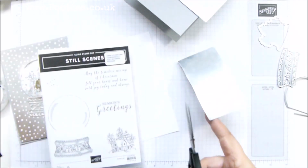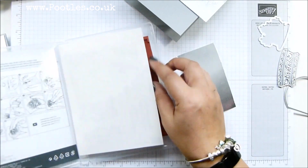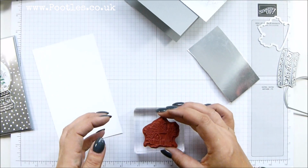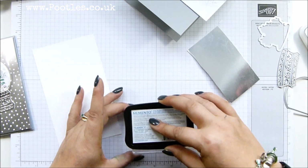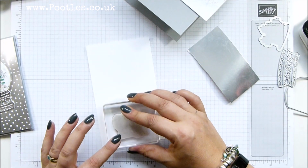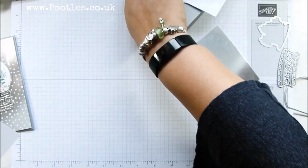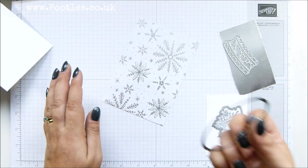what I want to do is get all my pieces ready so I can stamp and then die cut it all in one go. So first thing I'm going to do is grab this beautiful scene, pop it onto a block. Doesn't matter too much if it's lined up or not. Memento ink. Onto there. I'm just going to hack that off as well. So the bits that I'm going to die cut, this one, and this one here.